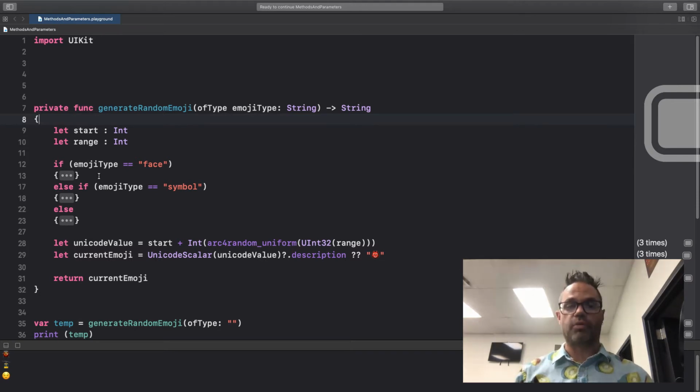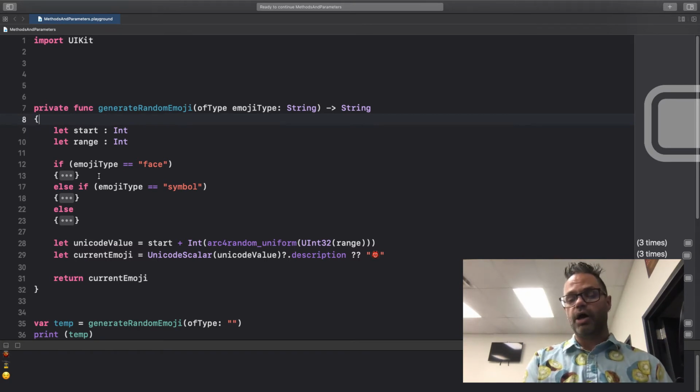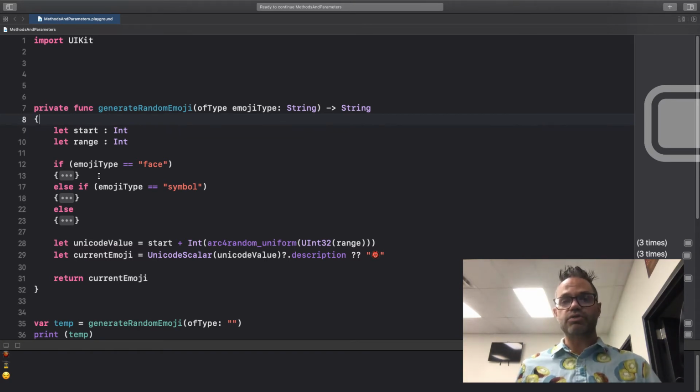So it more reflects, oh, when I'm using it on the outside, this is how I'm going to reflect it here. But when I'm using it on the inside, it means this over here. And so you can do some great stuff with that. It's one of the reasons I really like doing dev with Swift.